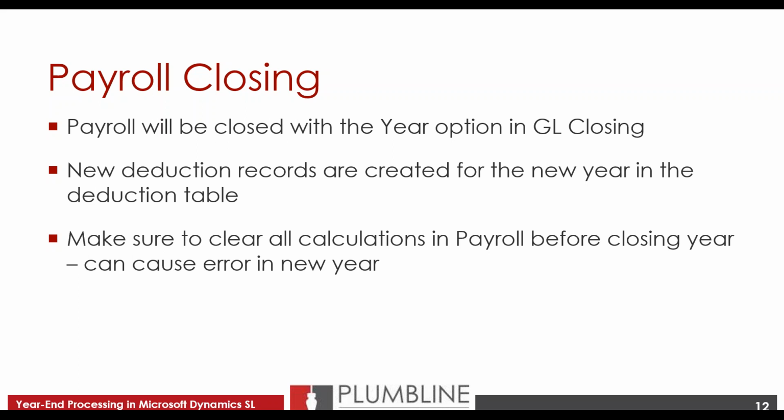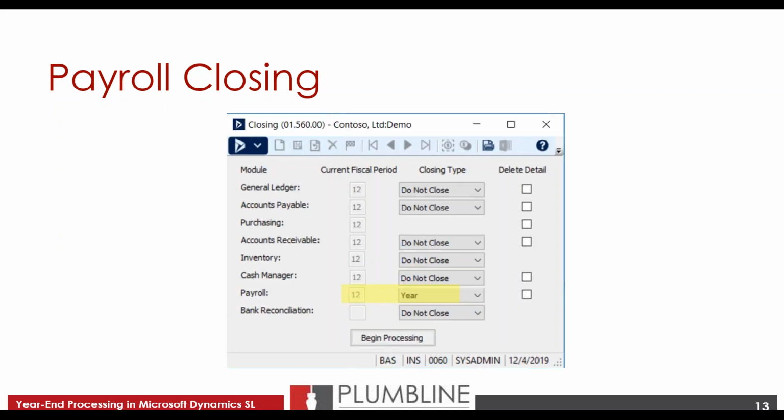If you do not run this process and you try to calculate checks for the new year, you will receive messages indicating that deductions do not exist for that year yet. So that'll be your indicator that you need to go out and close that year. You do want to make sure that you clear all calculations in Payroll before closing the year. This can cause some errors in the new year too if they're left out there and you try and calculate in the new year. An important note to reiterate, just make sure that you close Payroll before you run calculations for the new year. Here's a screenshot of the closing screen itself.